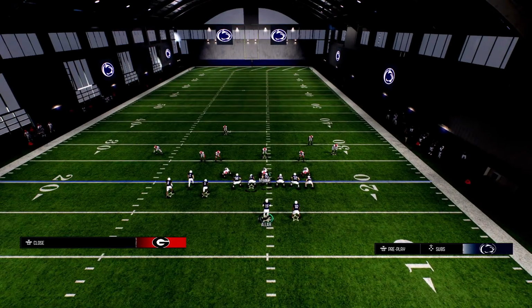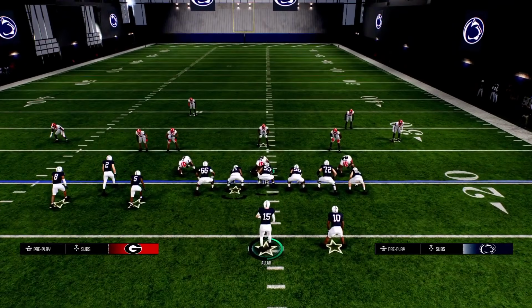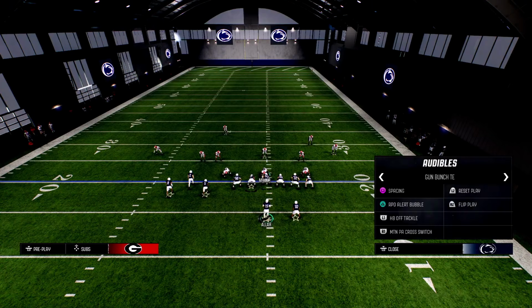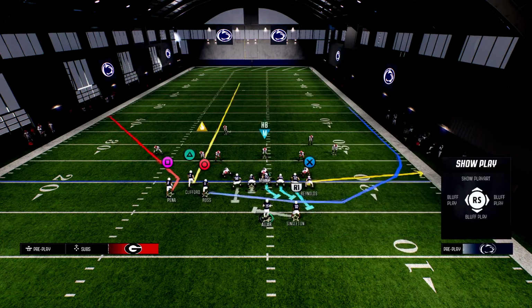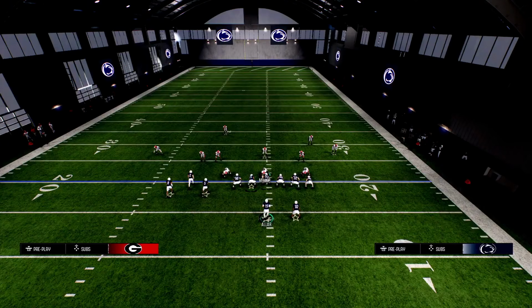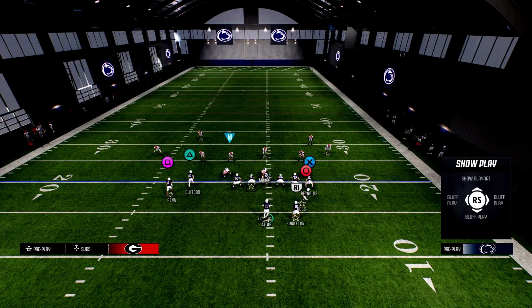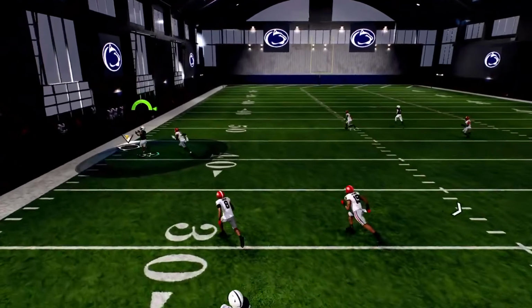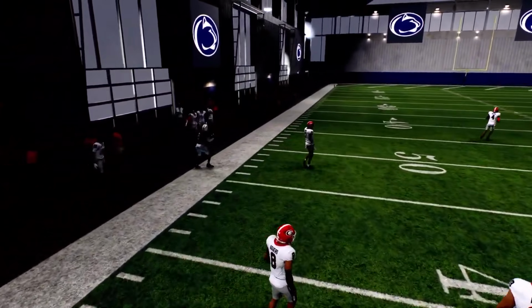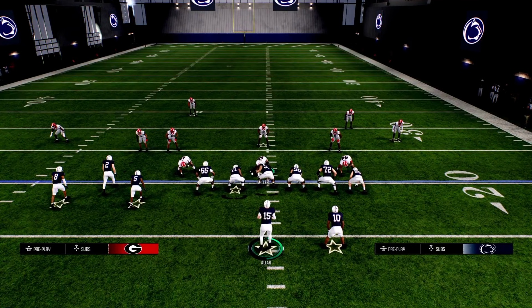The other thing is, if they're running any kind of zone, even if they're running cover 4 drop with hard flats on that left side, even though we're not technically using a slot fade here, we're using a slot streak. What we're able to get out of this play is this left side corner route still is going to be able to attack that cover 4 because we stem him all the way down. As you saw right there, it's a little bit better played by the quarter, but it's not going to be wholesale stopped, and you're going to be able to consistently hit that read against that defense.